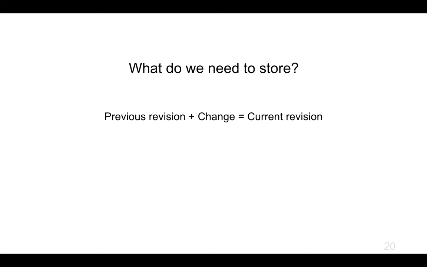What does the version control system actually need to store about this? Well, this is a little bit like an equation. You've got three elements, but two of them are related to the third. So the answer is that we can choose when we write version control systems what we're going to store. We need to store two of those, but whichever two we pick, we can work out the third.